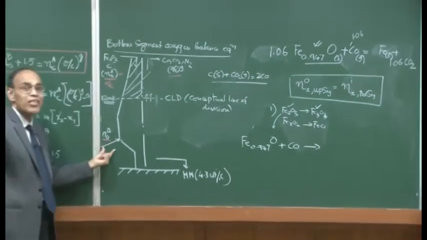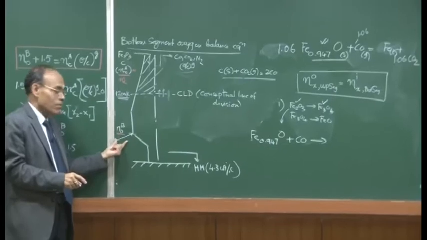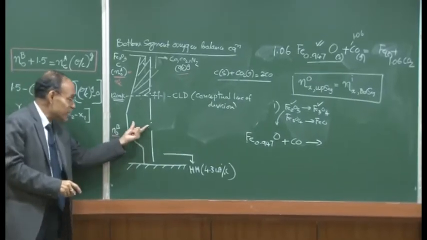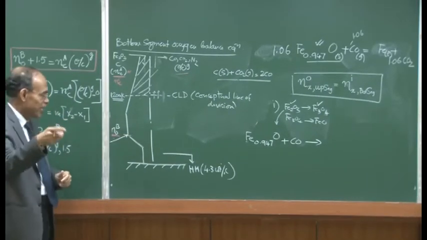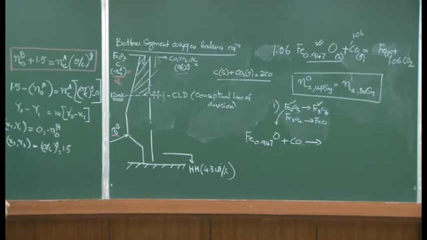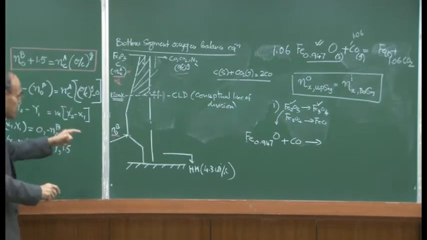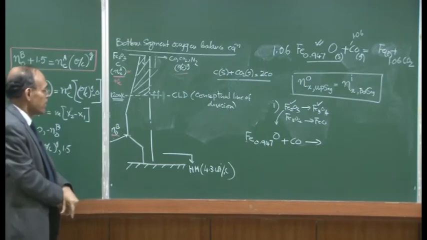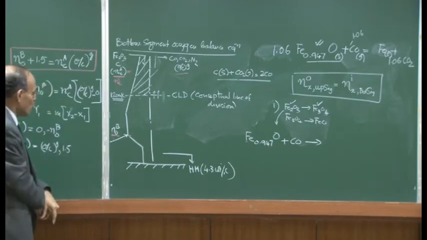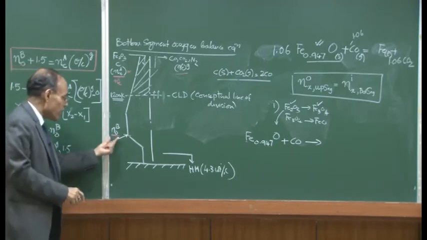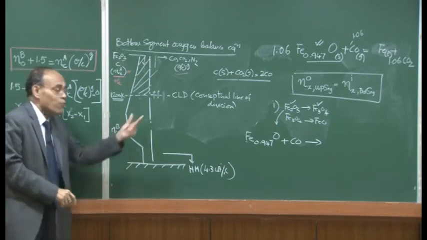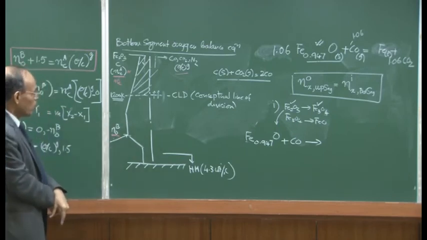So, the blast, as you can see from a thermal point of view, can contribute heat to the bottom segment, which will come in greater detail when we talk of the enthalpy balance, the bottom segment enthalpy balance, but I thought that these are interrelated. So, I would introduce this point also and sensitize you about the role of the blast in terms of supply of enthalpy into the bottom segment.